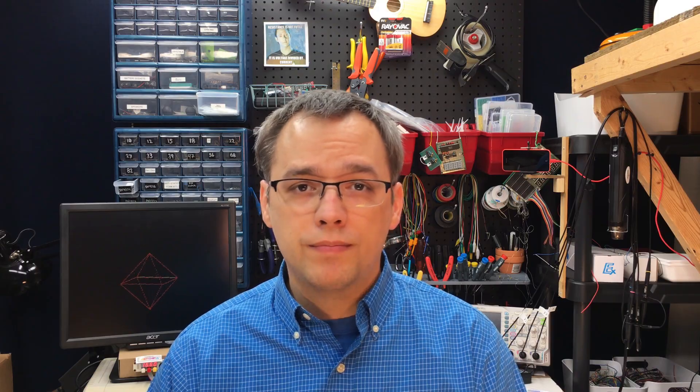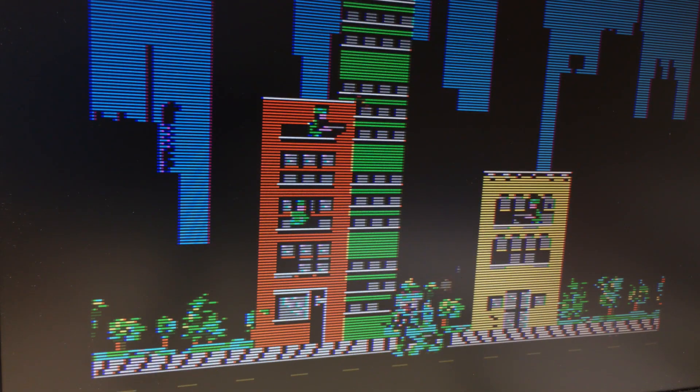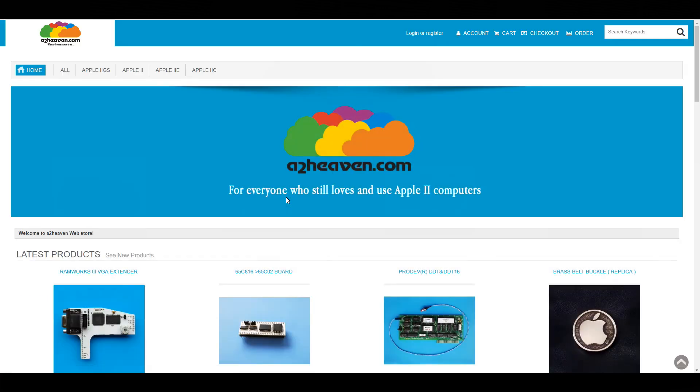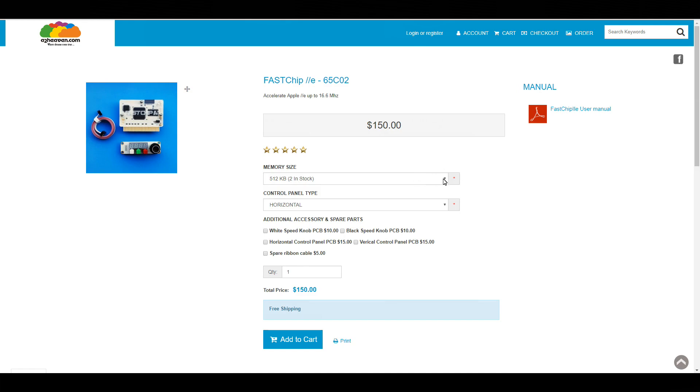Although it's not perfect, this card has so many benefits. One card can do so many things — accelerator, RAMWorks, RAMFactor emulation all in one card. One simple package to push your Apple IIe to the max. A big upside is the stability; the card works faster than any other card out there without any crashing. The best feature, though, is the price-to-performance ratio. When you combine all of the other features together, along with the fact that it is new hardware that uses a fraction of the power of three separate cards, the price is a steal. The 512-kilobyte 65C02 unit is $150 at the time of publishing.